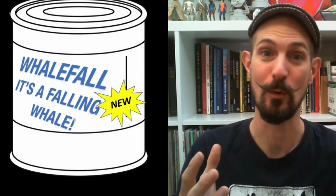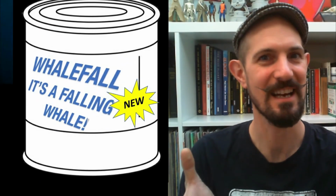Out of all of the Star Wars marine creatures that we've been talking about, this next one is my absolute favourite. It's a deep ocean worm called Osedax. Now, Osedax relies really, really heavily on something called a whale fall. Now, a whale fall kind of does what it says on the tin, and it's when a whale dies in the upper ocean and sinks down through the water column until it lands on the sea floor. In come all these scavengers and really quickly strip all the flesh and the blubber off it until just the skeleton remains.